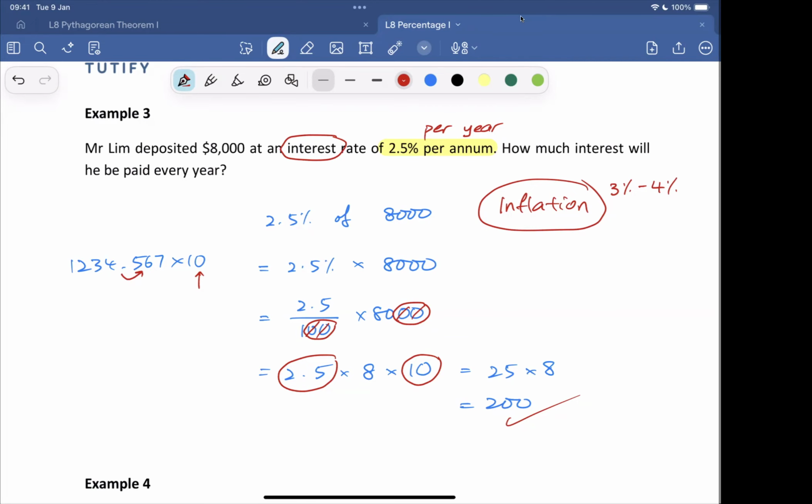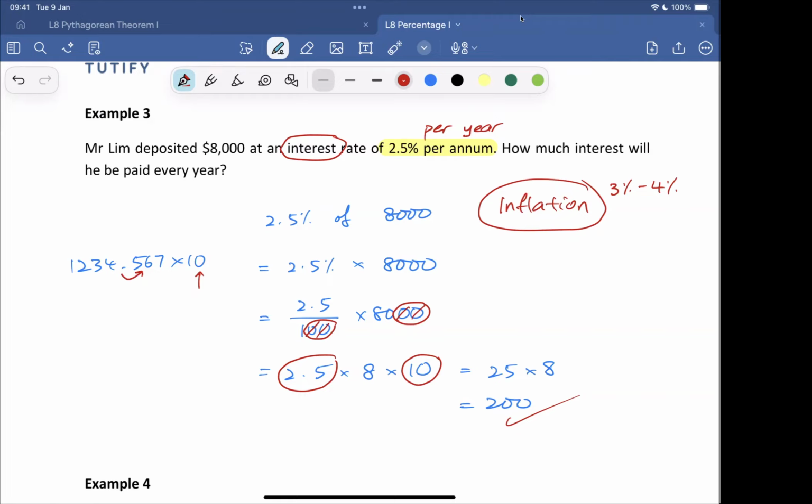Well done. So students, we learned a lot about investing. So next time when you grow up, make sure you invest your money. Investing is the best way to keep up with inflation and you will not struggle in future. Okay. So what is a good percentage? If you can get more than 3%, that is good lah.